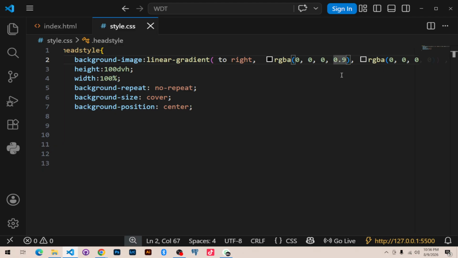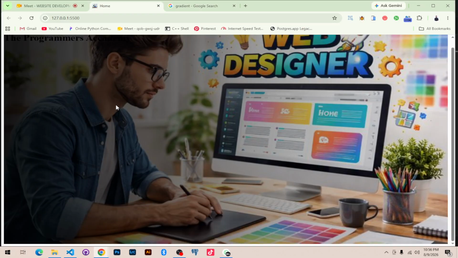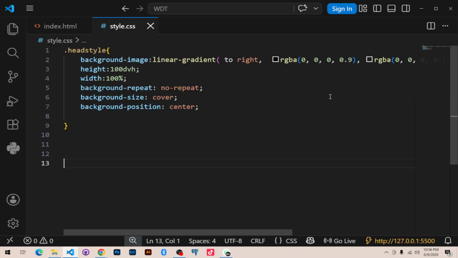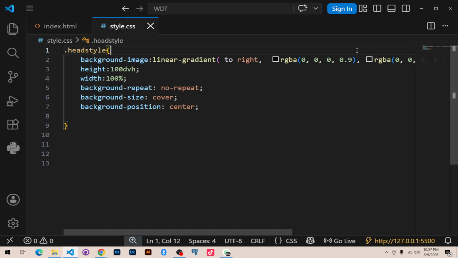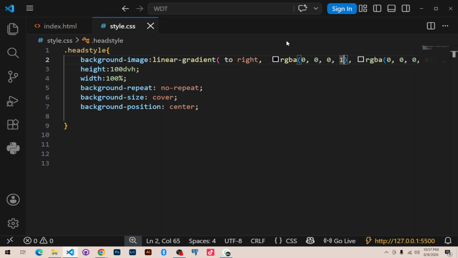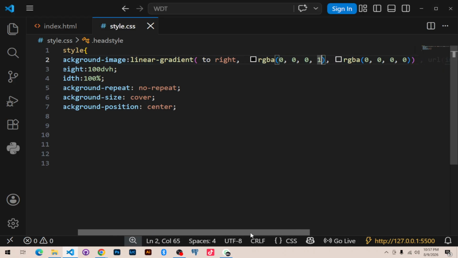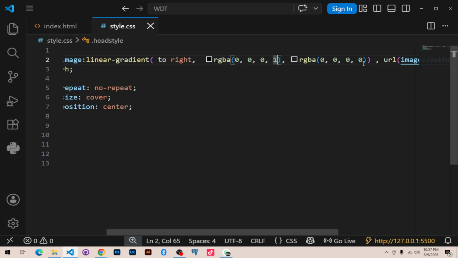So this is also increasing the color appearing. Rather than the alpha, which is the opacity, we're currently at 0. When we increase to 0.9, that means we're increasing it. When you make it an actual value of 1, that is completely 100%.